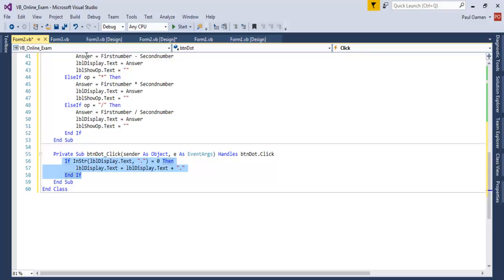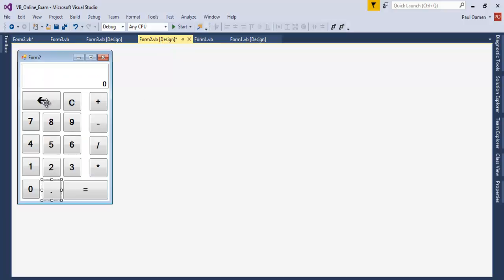Now we have one final one, and that will be for the backspace.